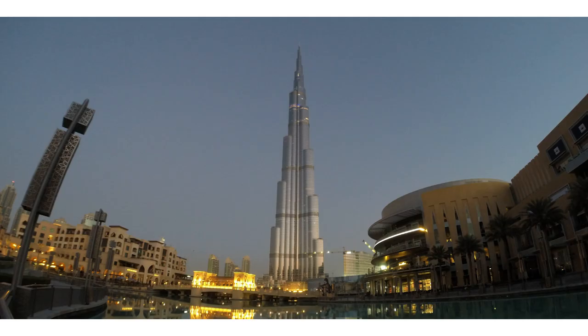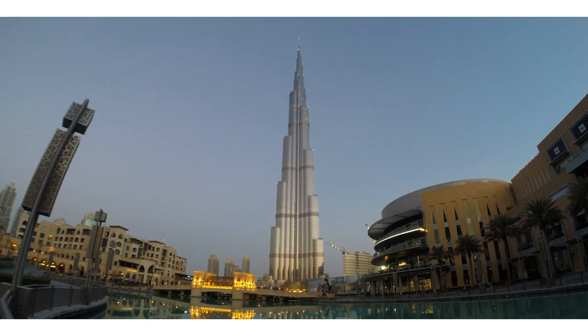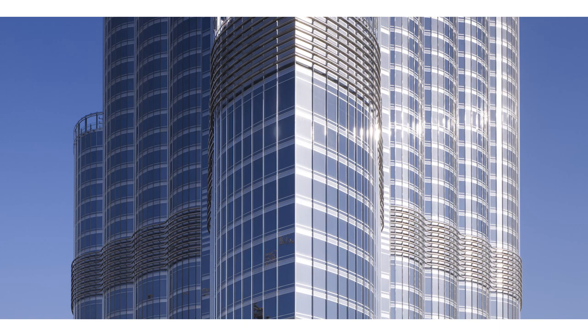How much did the elegance of the building play in terms of the engineering? The single most important structural parameter in a tall building is the shape, because that determines how the wind interfaces with it. Right after we won the competition, we immediately went into the wind tunnel and the results were very bad. Working with the architectural design team, we developed a new shape, a new massing that would behave very well in the wind. We kept going back to the wind tunnel, and through that process we were able to go from 518 meters to 828 meters.